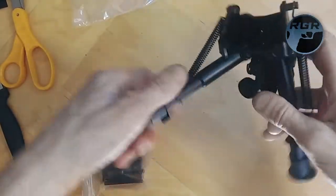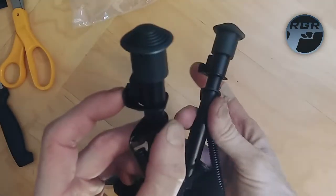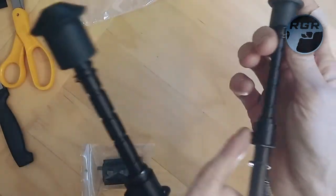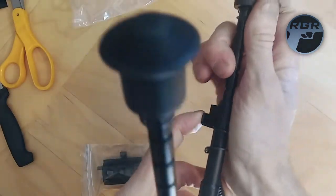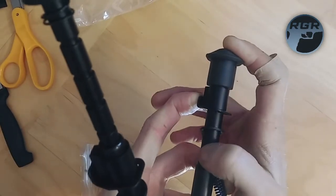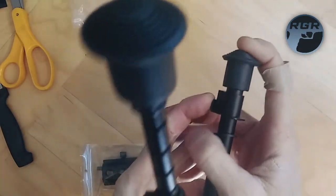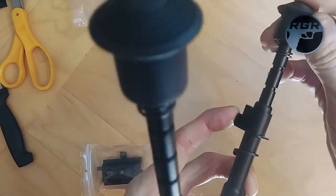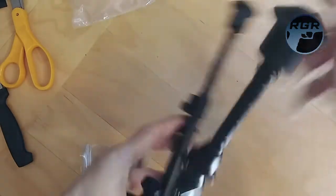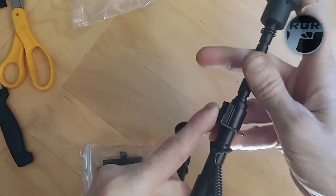They have worked very well for me. They fold up like this and they have leg release buttons — these little things right here are the buttons to release the legs so they pop out. You can't move it back in without pressing the button again, then push it in and it closes. To lock it, you let it go and it locks. To adjust positions you do the same concept — adjust it to where you want it and lock it.